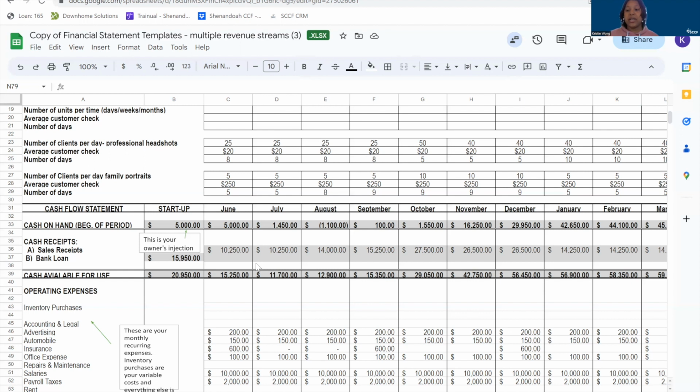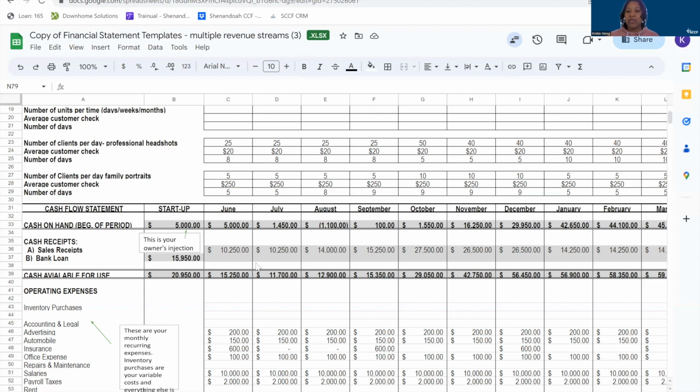And also worst case scenarios. The weather sometimes is bad, or there's a storm and people don't come out as much, or just different things like that can happen. You can also have that reflected in your numbers. You can just drop the amount of people or drop the amount of money you can charge for a product, and then you can prepare best for that rainy day in your business that could potentially come.